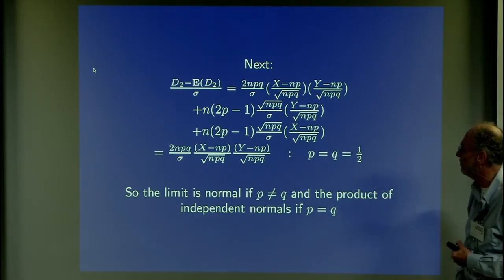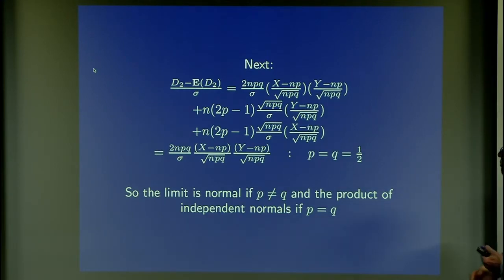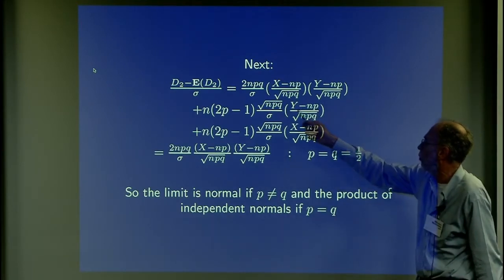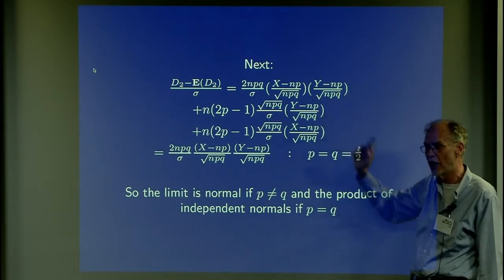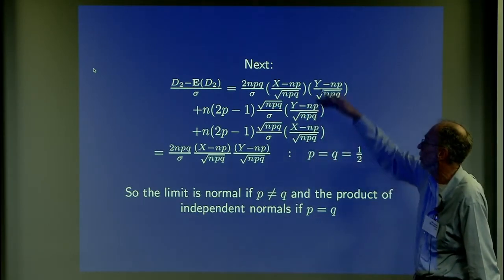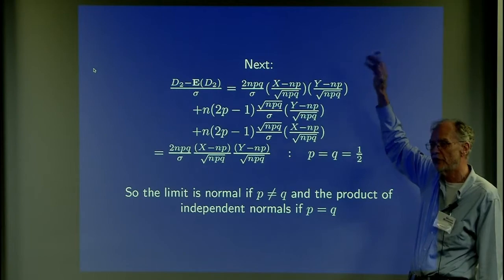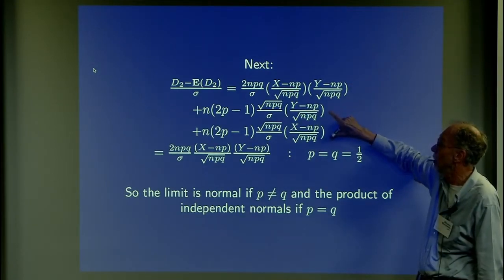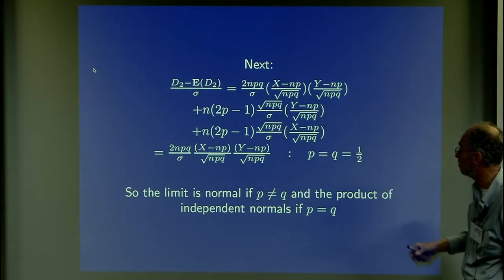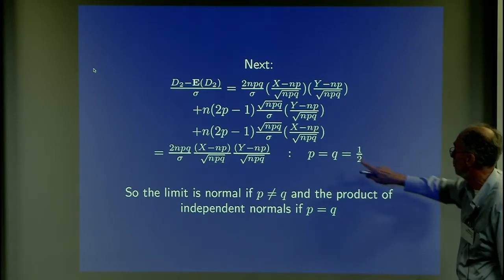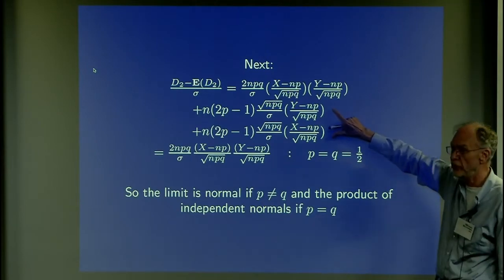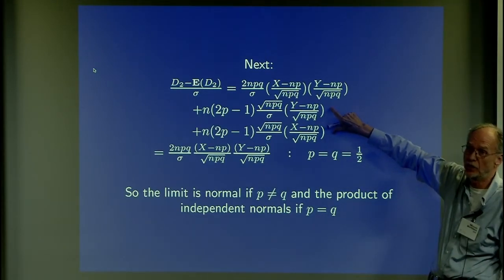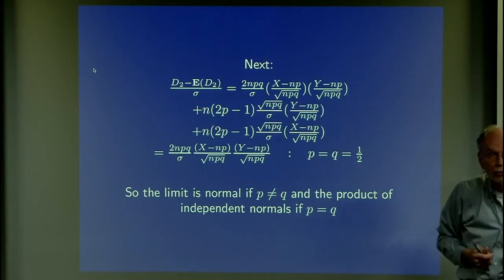But that's the story. So you would have a normal limit, and you would be checking how well the statistics of the x sequence is doing against the y sequence, how well the x sequence is doing, and the cross product terms are just in lower order and disappeared. So when p is not equal to q, when it's not a uniform distribution, these guys dominate and they tell you very little about what you want to know. That is, are these sequences related?